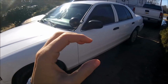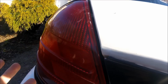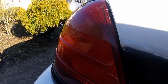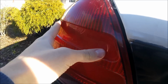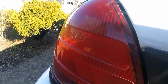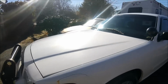Someone said that one of the coils in the rear might be gone, because I guess the Crown Vic has 2 bulbs over here in the back. A couple of you guys on Instagram said it might be one of the bulbs in the rear. Unfortunately I don't have the tools with me. My dad has all the tools to take the light unit apart, so we're gonna go check that out. I probably won't film it because it'll be later in the day, but it's not that big of a deal. I just wanted to bring that to your attention.